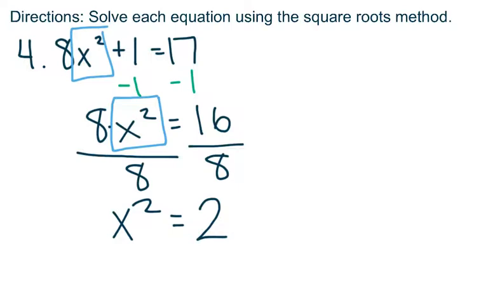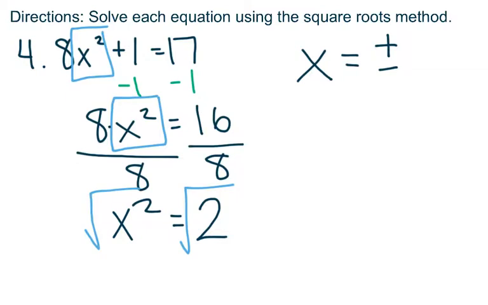Okay, so now we're going to get rid of that square by taking the square root of both sides. So anytime you take the square root of an x squared, it's x equals, you have a plus and a negative. Now, when you type the square root of 2 into your calculator, go ahead and do that and let's see what happens. So when you type that in, you get 1.414213562, and it keeps going on forever. Okay, so we don't ever want to round whenever we're doing square roots.